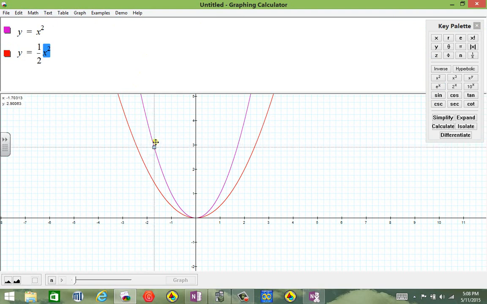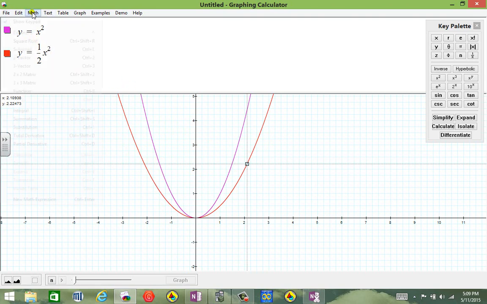Okay, so you can see the one in purple is your parent, right here. I'm on the parent function here. The one in red is 1/2 x squared here, and you can tell it's wider, right? This is computer generated now. This is a perfect parabolic curve, okay? You can say parabolic. That's the cool way to say it. All right, so when a goes from 1, the lead coefficient here, to 1/2, it gets wider, right?